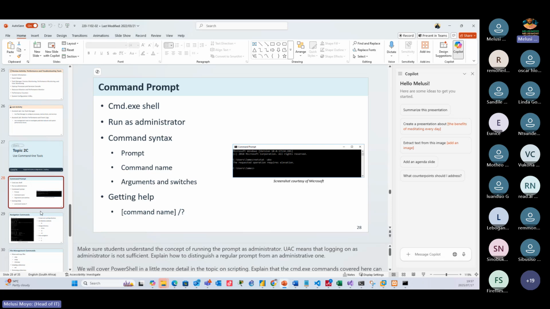I have spoken much on the troubleshooting side. Let's look at the command prompt. Let's go to CMD, right? The shortcut for command prompt, we're still going through via the run option. When I look at cmd.exe, the shell, run as administrator. So again, on the user account part, we said we need administrator privileges.